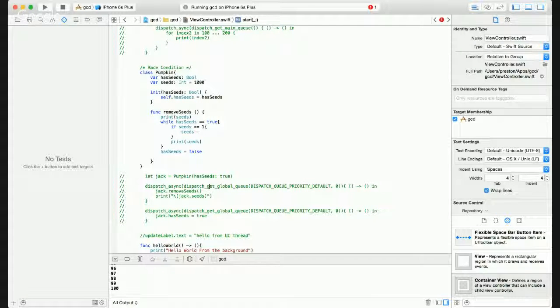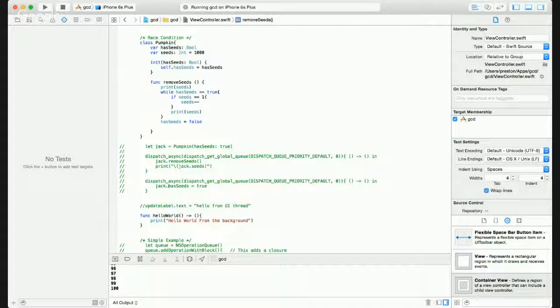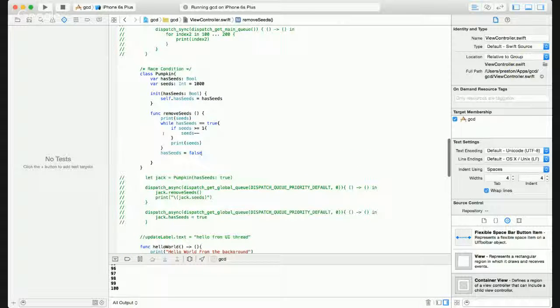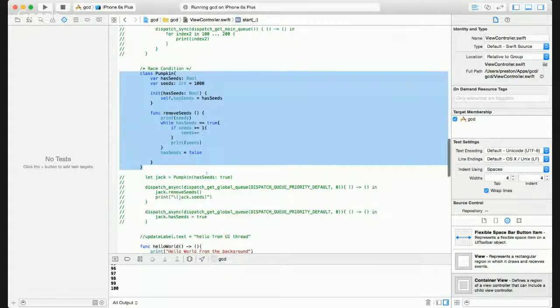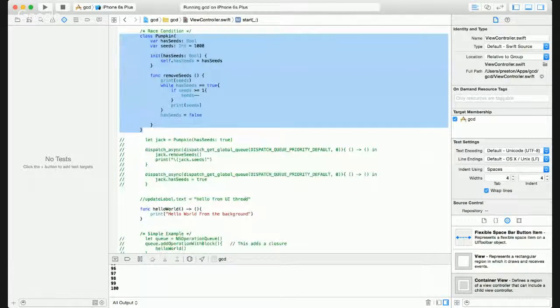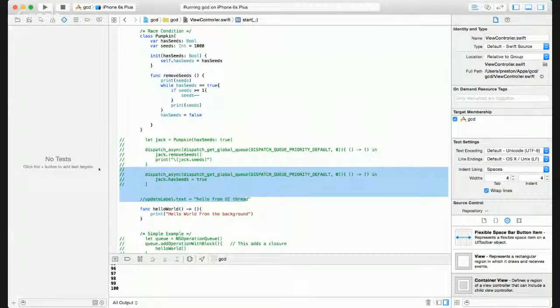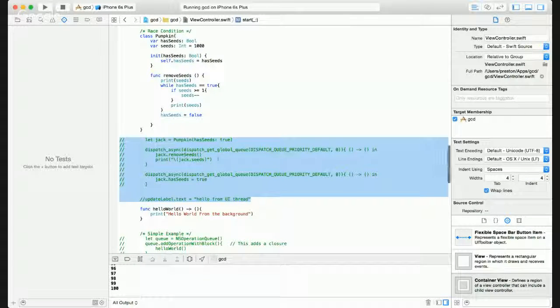My idea was to have two threads that race. This thread sets hasSeeds to true, and this one will loop around and continue removing the seeds until it's false. So I think sometimes you get stuck because of racing to do that. I need to talk with Brother Barney and see what I need to do to fix it and get my race condition. Then I could probably show you a better example of what a race condition looks like.